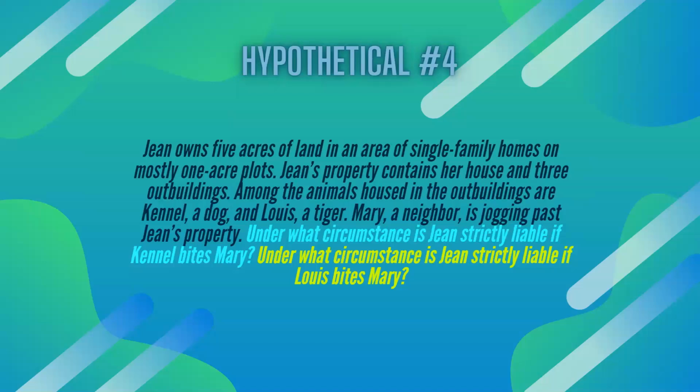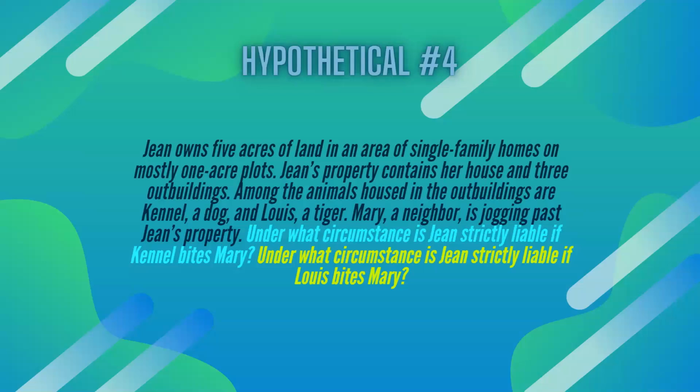And here we just kind of have to go back to, okay, is Kennel, the dog, an abnormally dangerous animal? What evidence do we have to support that? In some jurisdictions, particular breeds matter. Has Kennel bit people before? Was Kennel tied up properly in accordance to city ordinances? Those are all factors that would play into whether or not Jean is liable for Mary's bite from Kennel.